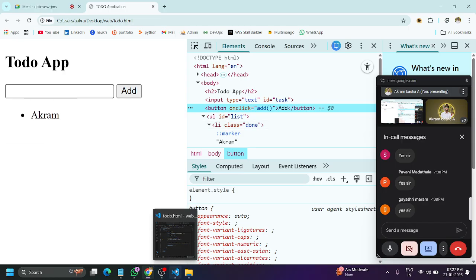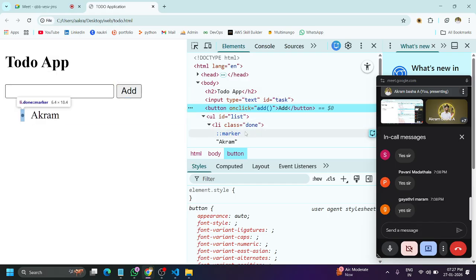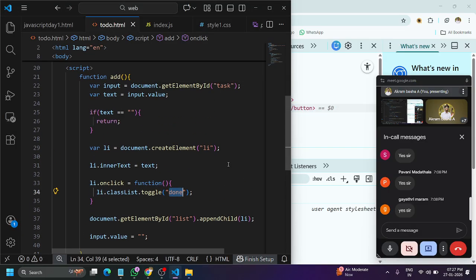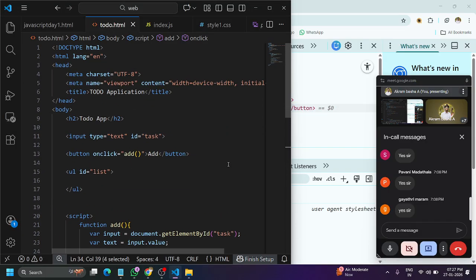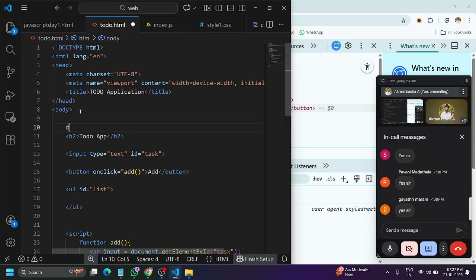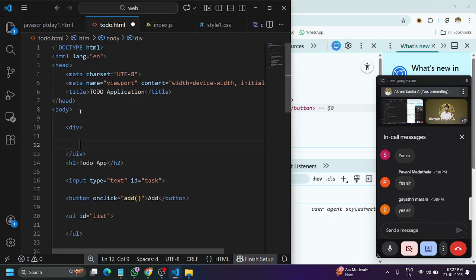Okay, now we'll be writing styles. When the class done has been appended to the list element, we'll make this element struck through. Let us apply some styles to the website so it looks more impressive. For this, I'll be making a div, and for this div, I'll be making a class, todo box.